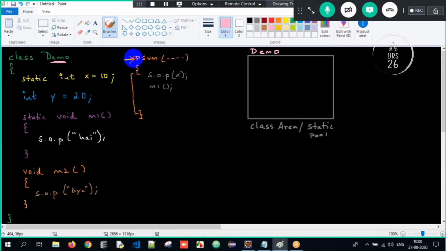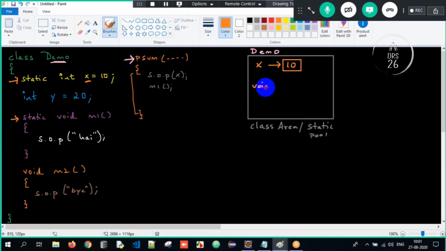Once I execute my Java program, the class loader will load all the static properties into memory. The static variable x is loaded first and initialized to the value 10. One more static method should also get loaded.